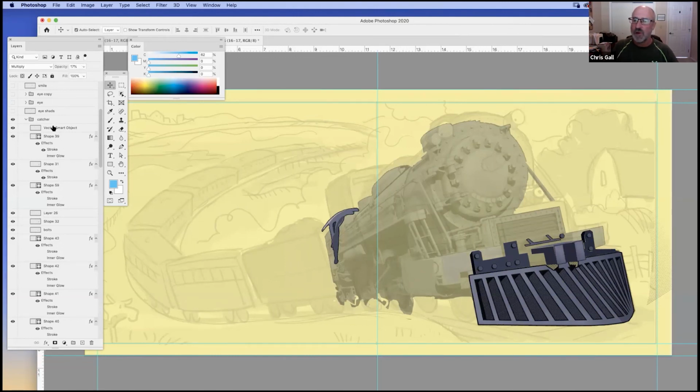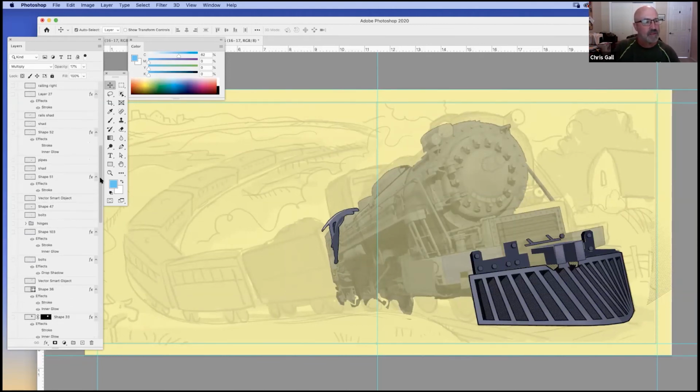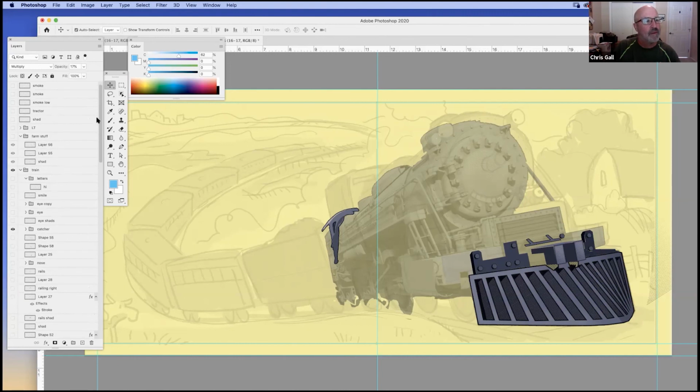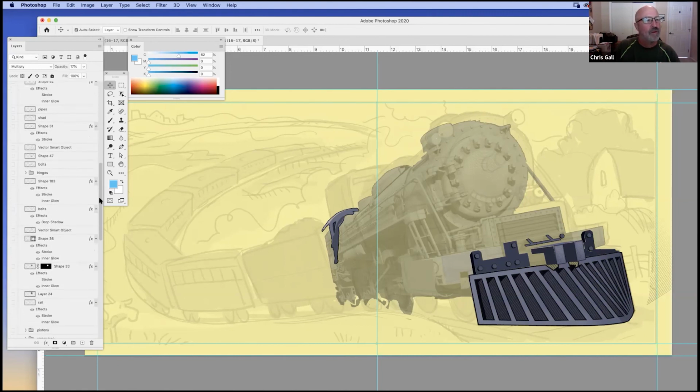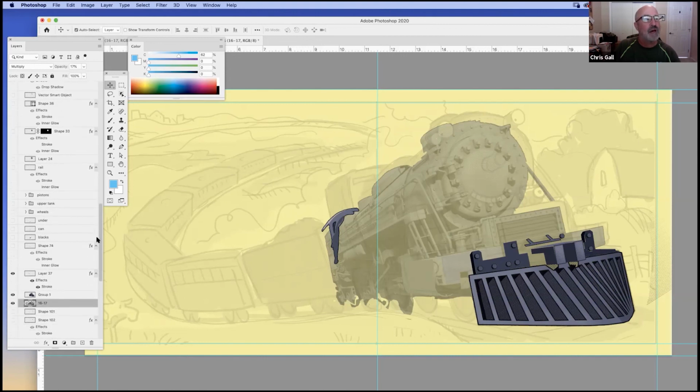So I've created most of the catcher here. There's going to be stuff that go behind it. And let's see, what else would I have created by here? Eyeshadows. Let's see, you can see how arduous this is. I did a pretty good job on this drawing of labeling things, but there's tons of pieces that are just shape 74. I don't know what it is. I have to turn it back on to see what it is, you know. I'm guessing I did something up in the front for.